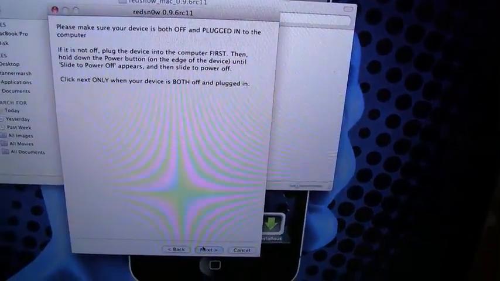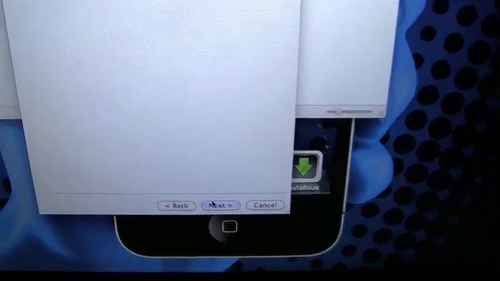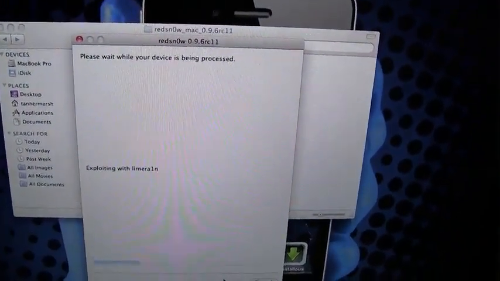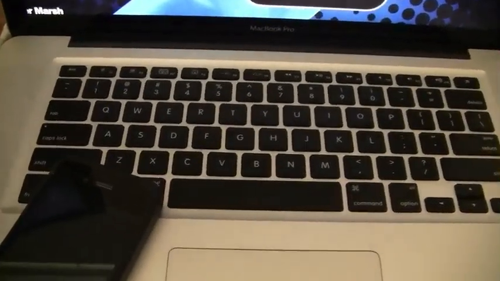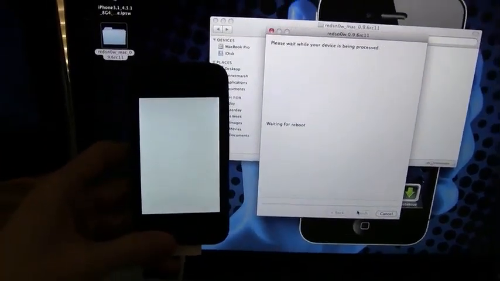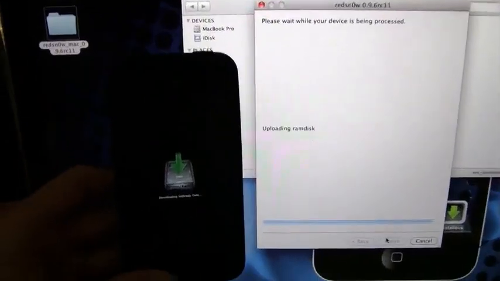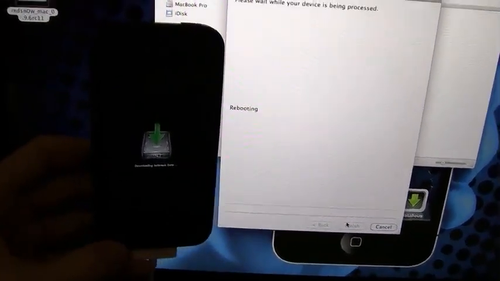Keep in mind, in DFU mode you just get a black screen, so it doesn't give you that iTunes logo with the USB plugged in, just to let you know. And then just click next, and it will start to give you the steps to enter DFU mode. However, it'll instantly skip past that because, again, we did that prior to it. All right, so now I'm just going to leave my iPhone up to the screen and show you guys that it is doing the jailbreak process as we speak.